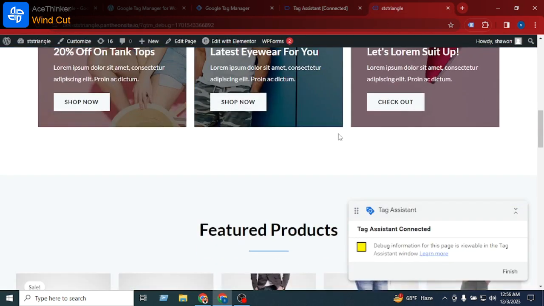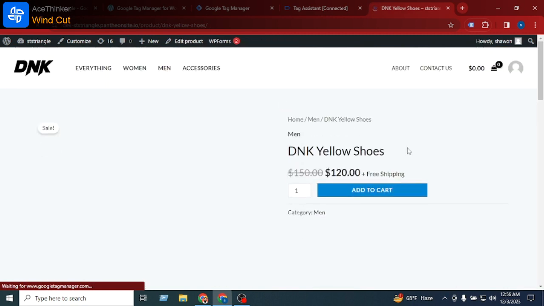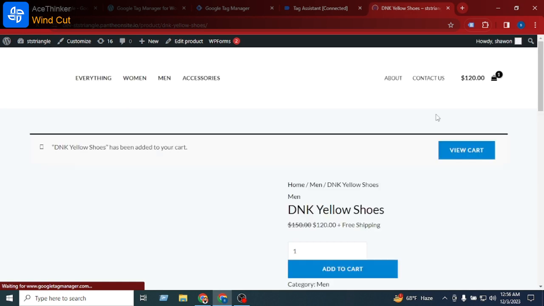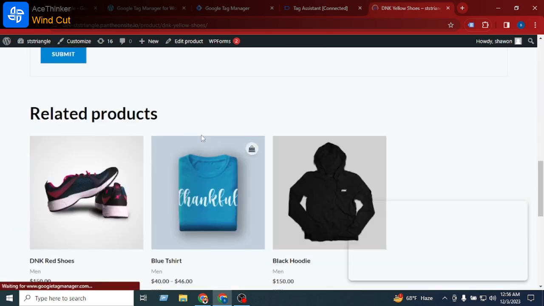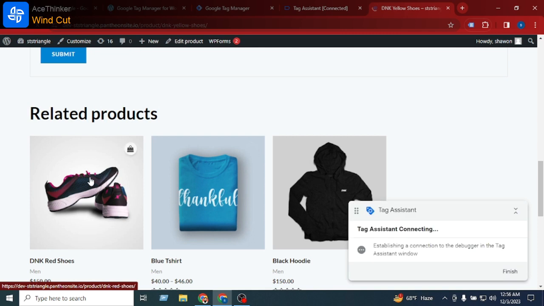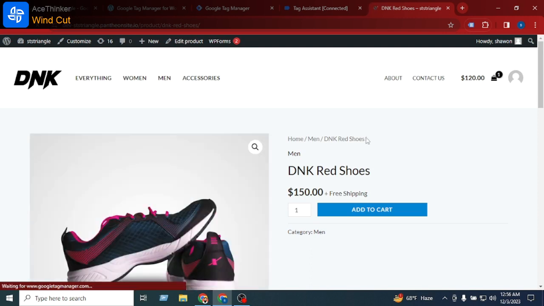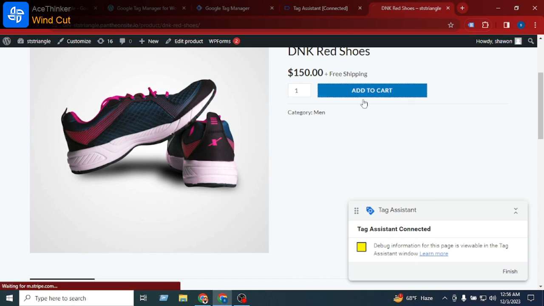Here the connection has been established. Now you can check from Google Tag Assistant. I'm going to buy another product, that is a shoe. All these activities are on an experimental basis.